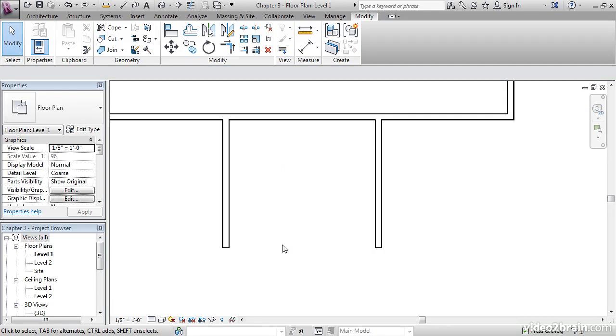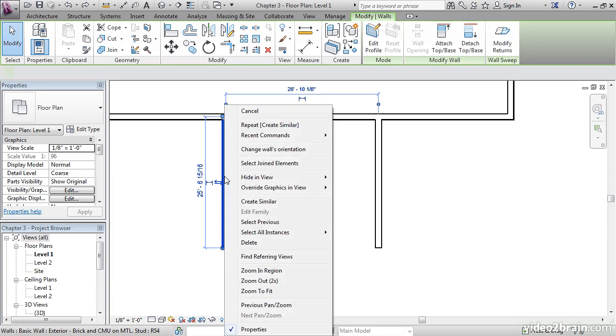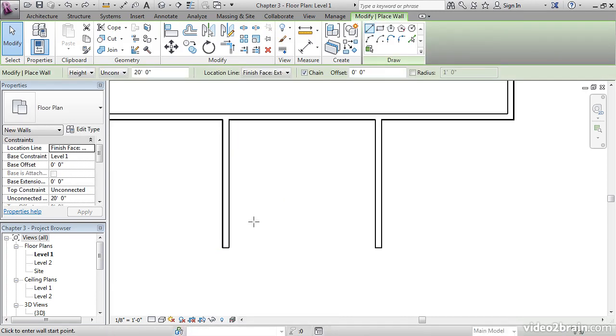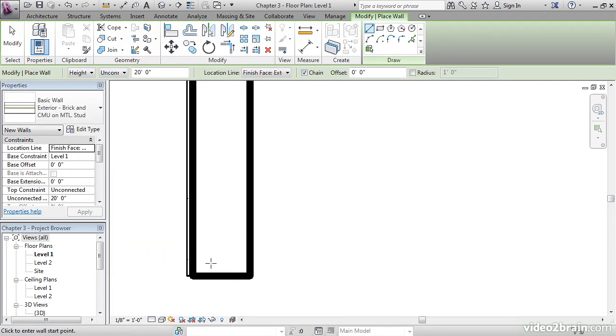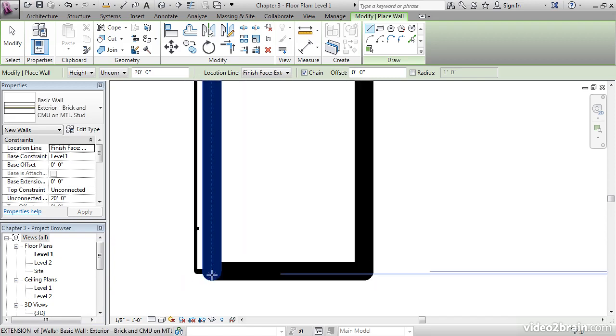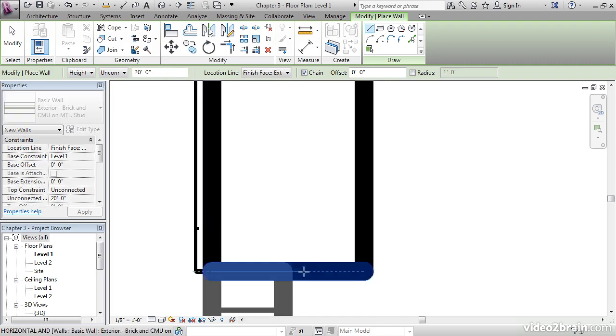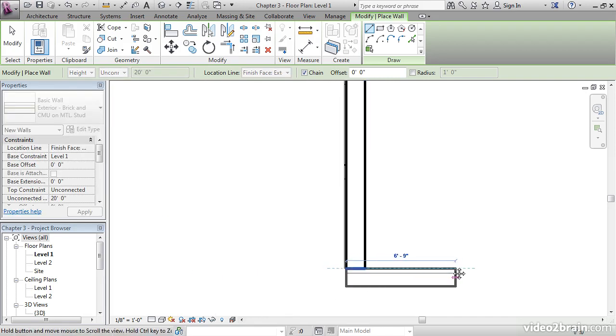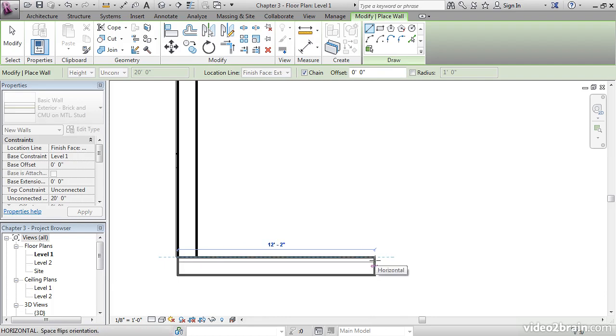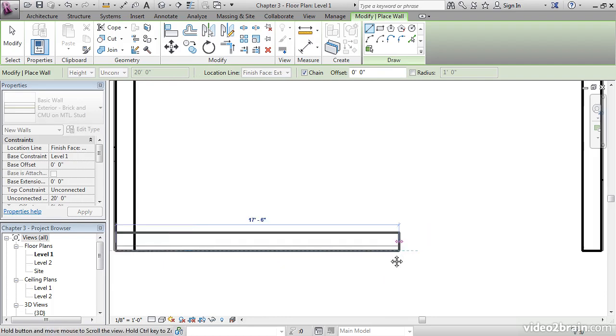The next objective is to draw a wall straight across here. Go ahead and right-click on this wall and go to Create Similar. Let's zoom in on the front of it and pick a point right here, the end point. Not the ledge below, but the end point of the wall. Once you see the endpoint snap show up, pick it. Move your crosshairs in this direction. Notice that we need to hit the spacebar again to flip the wall into the correct direction.